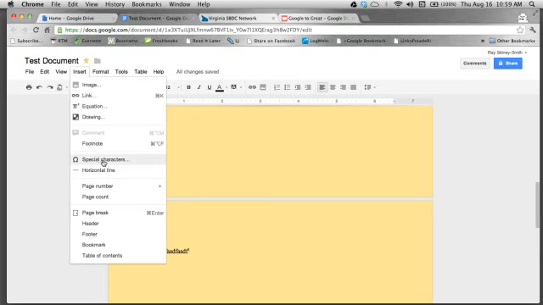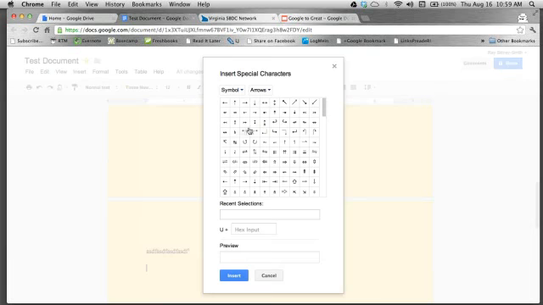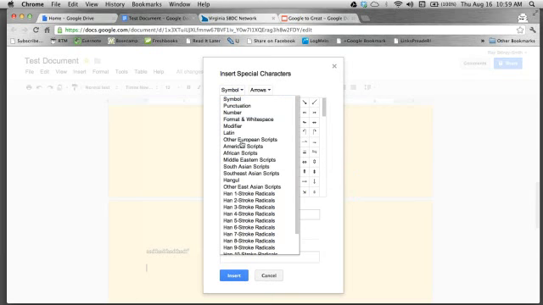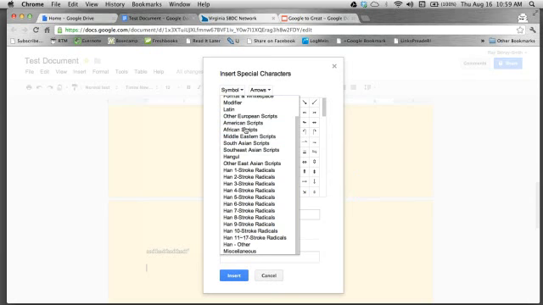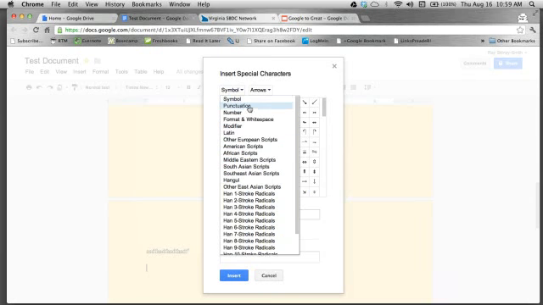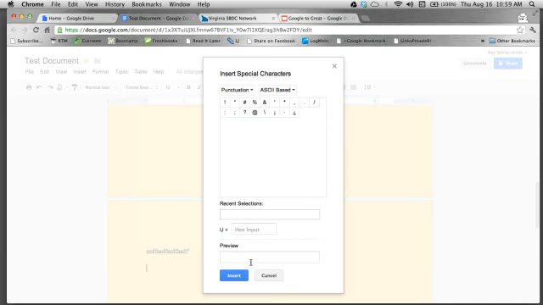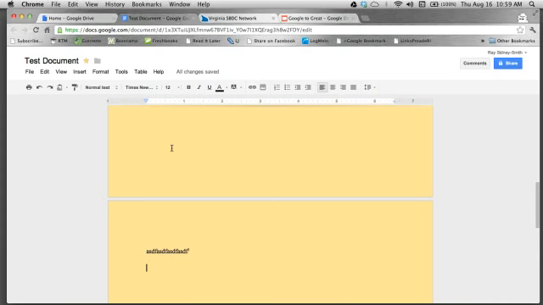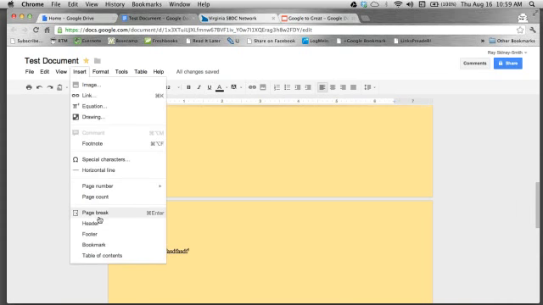Special characters, so if you use particular characters, you can go ahead and do that. I happen to like using arrows in my text, and so it automatically defaulted to symbol and to arrows, but you can do that under almost any kind of language or script that's available. So there's lots of options in terms of that, especially under punctuation, because sometimes some of the punctuation isn't on keyboards, and so that does give you that availability.